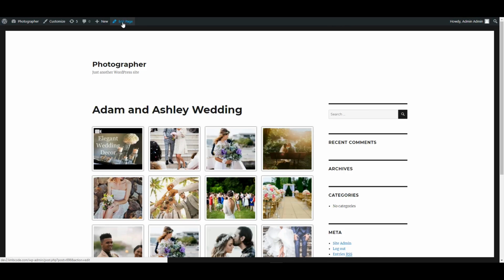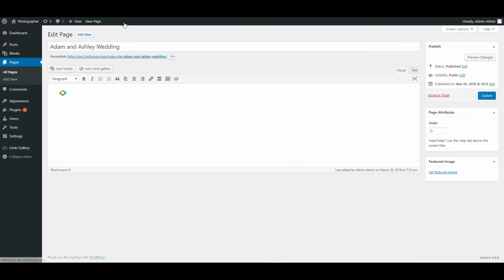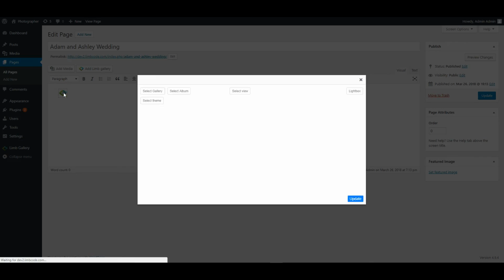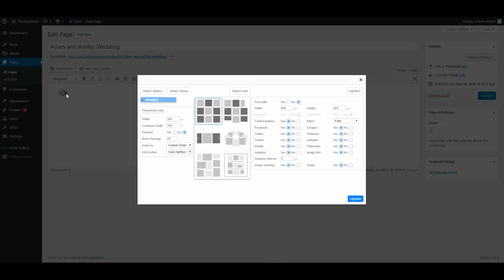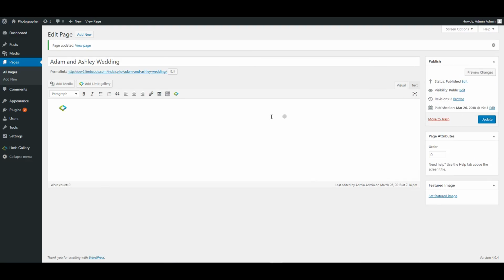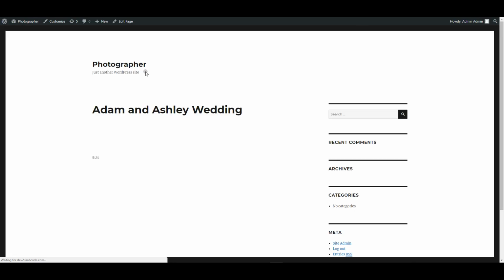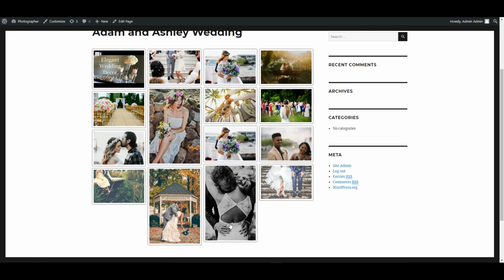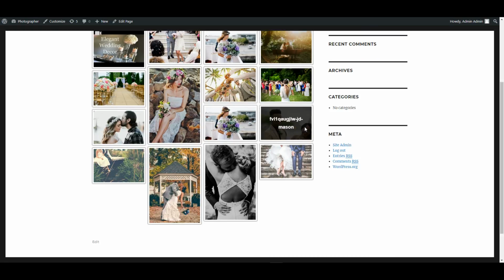For this, you just need to press the edit page and make your adjustments. Click on the gallery icon here. As I said, if you want to change, for example, the view, you can change anything you want. But for now, just for example, you want to change the view into Masonry view. Just press on it and update from here as well as from here. As soon as it is updated, click on the link to review it. See a whole new view page here.